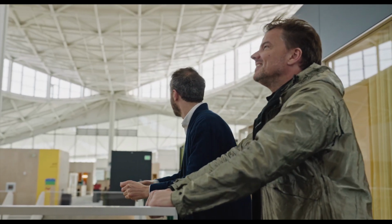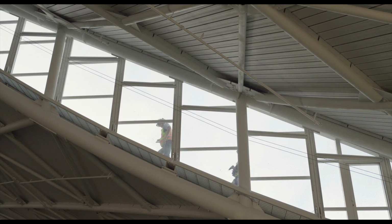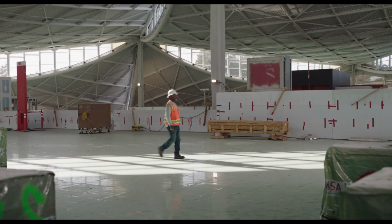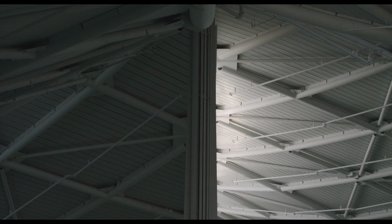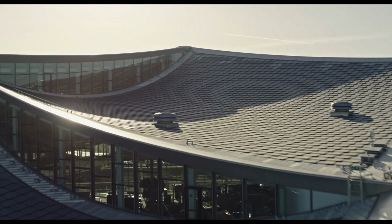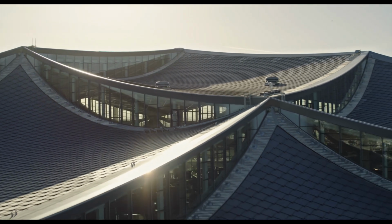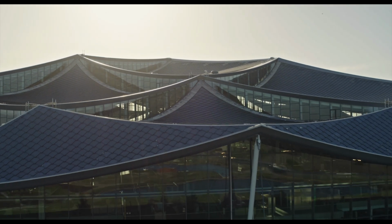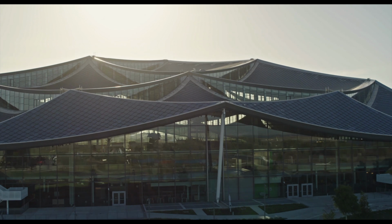So there were things which were really at the limits of what construction would ever let you do. But the biggest one that we did make happen was the breaking down the separation between building and power generation. And suddenly it was the photovoltaic panel itself was no longer some technical installation that you hide on the roof. It became this kind of beautiful material of the building. Every single photon is turned to good use, either for the perfect levels of daylight inside the building, and all the excess photons are converted into power.